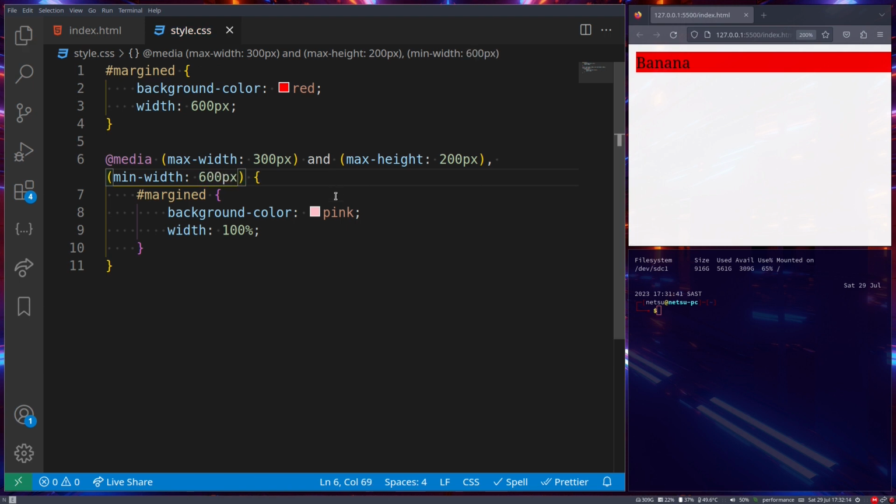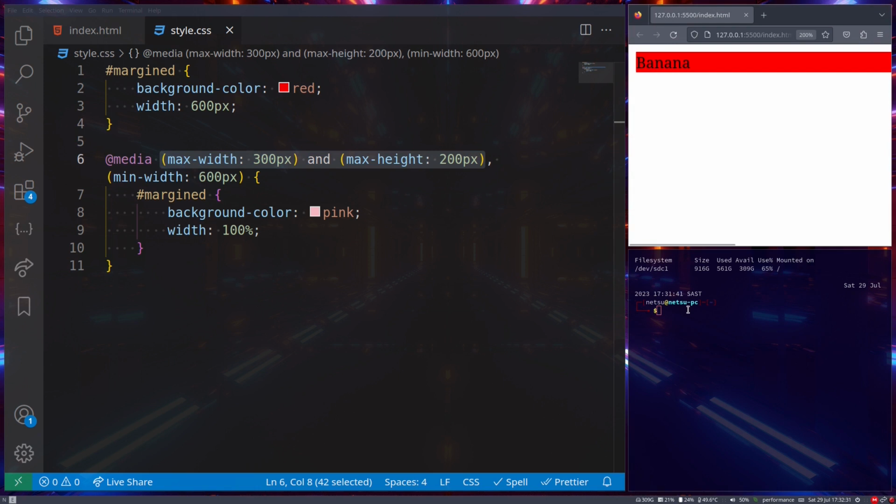So if the minimum width, that means if the screen is at least 600 pixels or bigger, then run this. But there's also this. So if the screen is 300 pixels or smaller width-wise and 200 pixels or smaller height-wise, do this. So this will still work as expected.